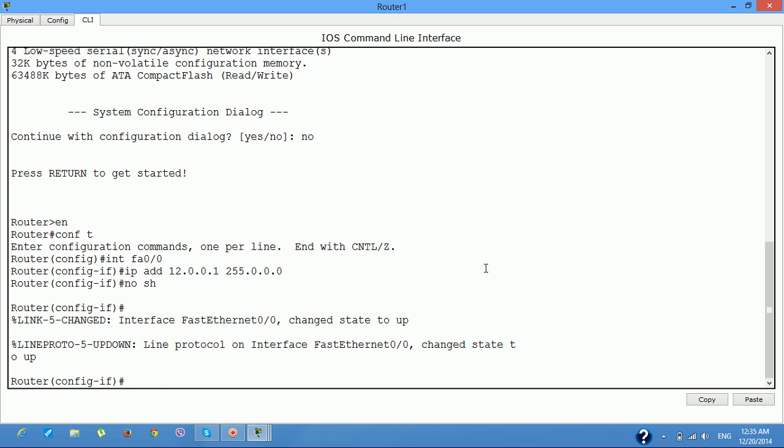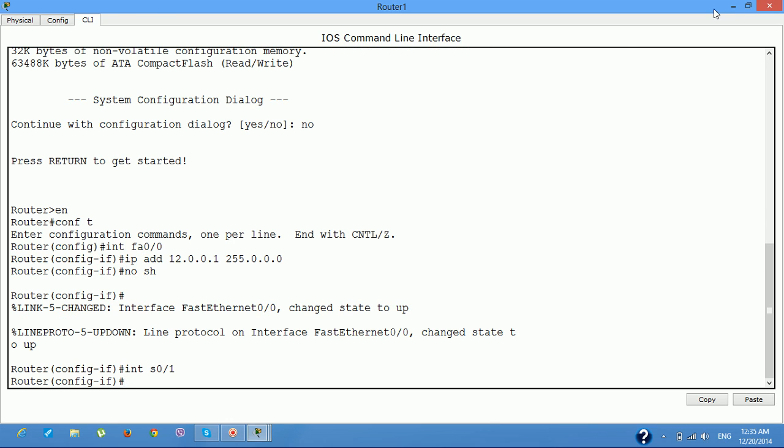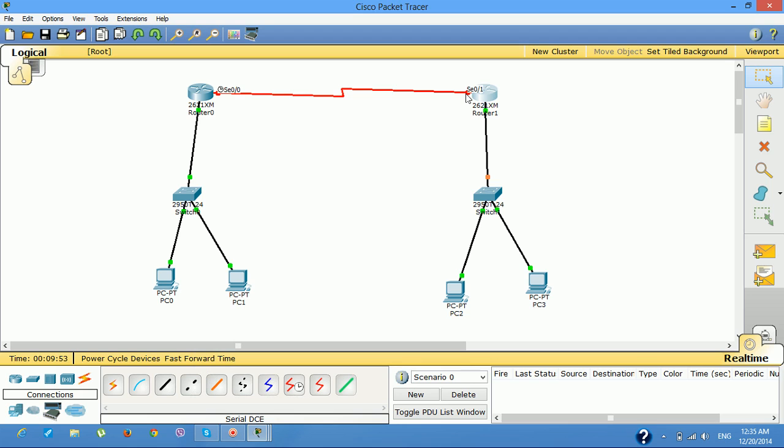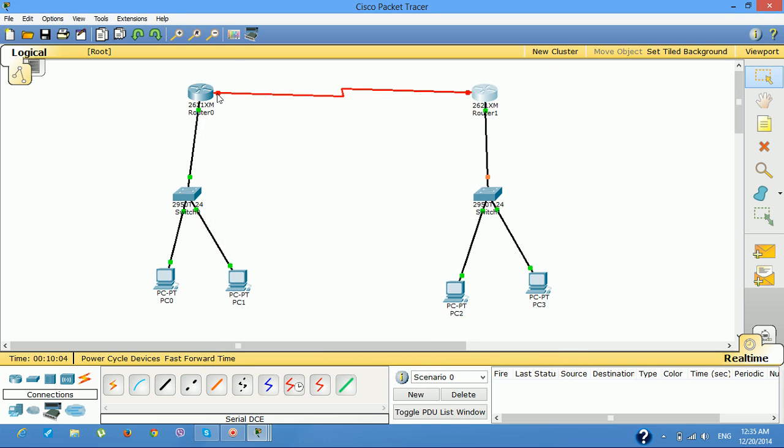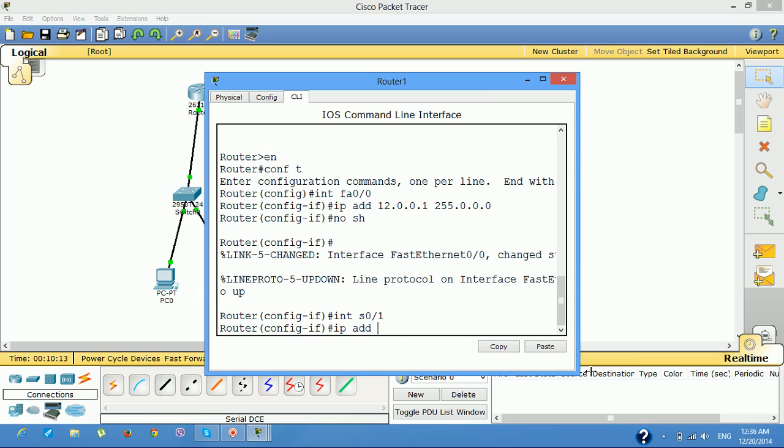Okay, now interface serial 0 by 1. And now we came to this interface. We're gonna give IP address to this interface. Okay, IP address. We're gonna use the same network because this is the same network, and here we have defined the 11 network, so we need to give the 11 network IP address here. 11.0.0.2 because the first .1 is given to the router 1, and 255.0.0.0 default subnet mask.